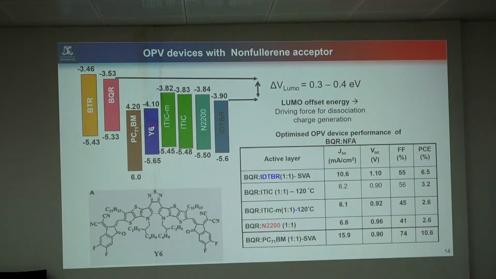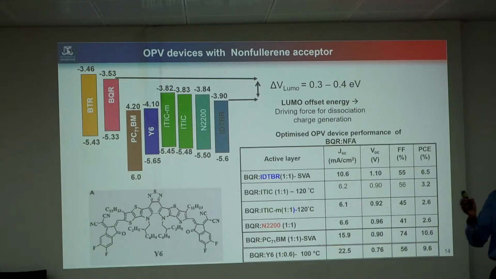Another acceptor material, we got the same thing. We have a somewhat decent offset from this one. It's not as good as this one, but we have a decent performance, very high short circuit current, and we got close to 9.6. Here the performance is low. We got 0.56%. This will give some idea about what I talk about in photophysics.